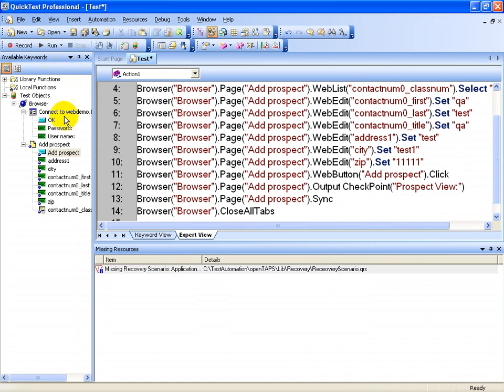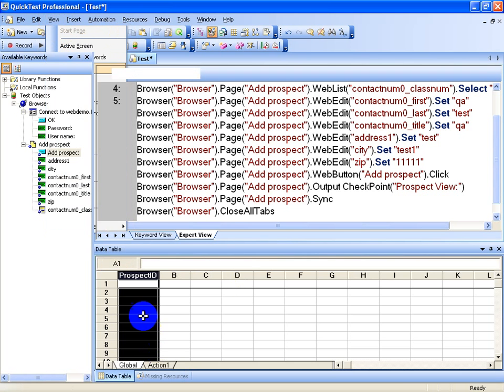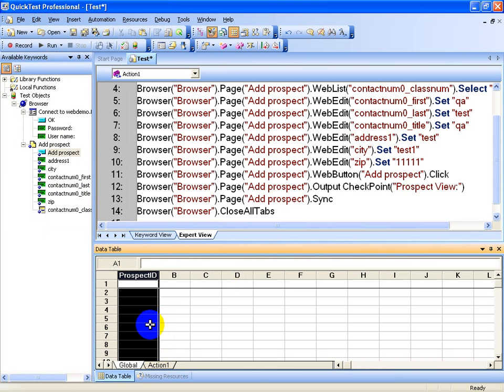Basically you are going to go to the data table, say select view data table, then you see the other different tables, like the data table with the prospect ID. This is the output value, the one that is already created in your script.